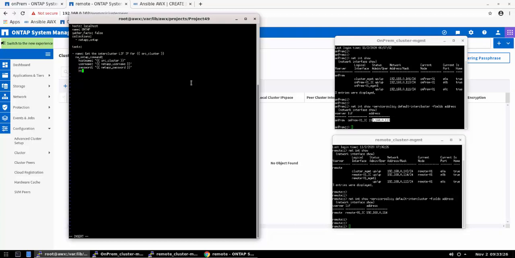Then HTTPS to offer communication over HTTPS, and validate certs false.